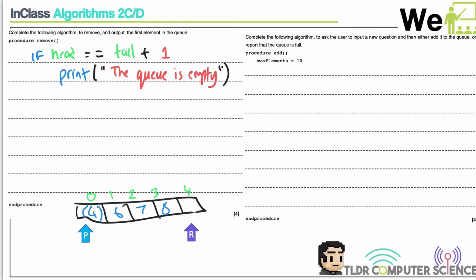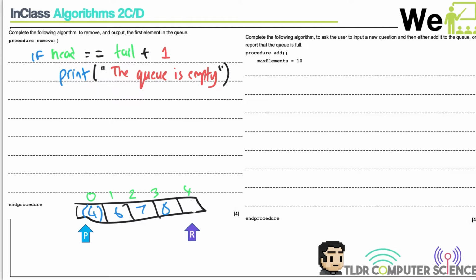Yeah, because the rear pointer is always looking at the last position. It's now pointing at 4. If the rear pointer is pointing at the end, we can use the length of the array. If the length minus 1, because I guess the length of this would be 5. If rear equals length minus 1, or whatever the name of the array, length 1, then it's full in this context. In other ones, it would be different.